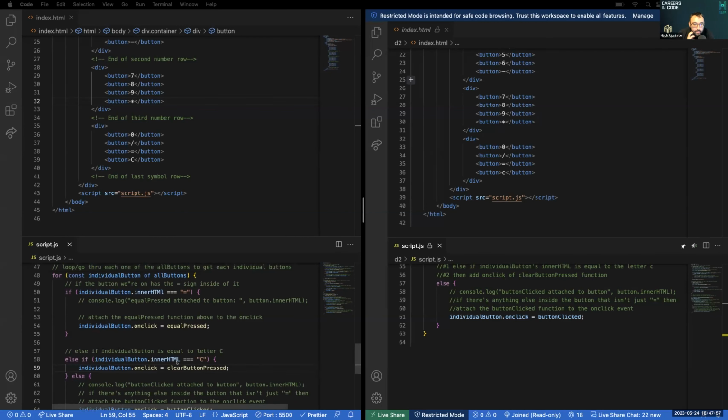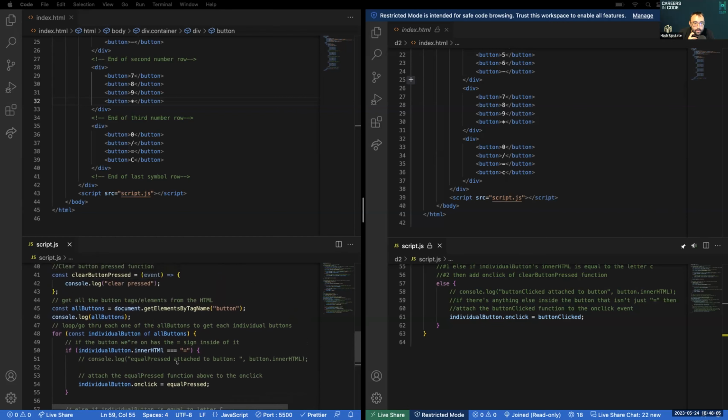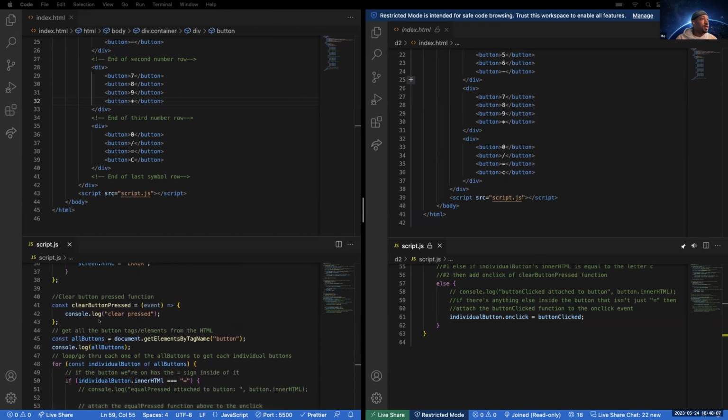So you've got your else if, you've got your clear button pressed. That looks good. Do you have your clear button pressed function? I know it's still not functional, but I know I'm on the right track. I just don't know what exactly I'm missing specifically. You're definitely on the right track. Let me see what's going on in your browser because I don't see any syntax errors.